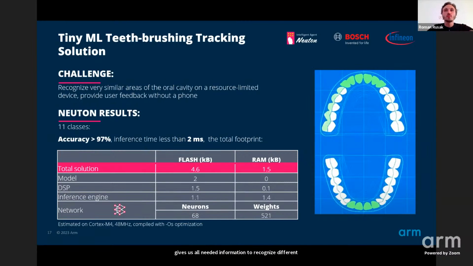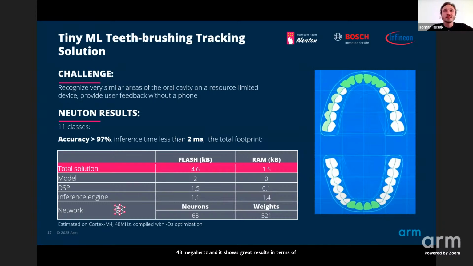We also want to make our product energy and cost efficient. And for our demo, we chose the ARM Cortex-M architecture as it perfectly suits battery-powered devices. Also, Cortex-M processors are typically more cost-effective compared to other architectures. And we tested our solution on the Cortex-M4, 48 megahertz, and it shows great results in terms of energy efficiency and footprint.